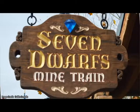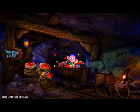A thrill ride. Yes. And that is because this is, and it's not just because it's shiny and new, we're talking about the Seven Dwarfs Mine Train. And if I'm not mistaken, I think the way they got the faces was they actually project the faces onto the animatronics. I believe that's how they did that. But when you're in that scene going through the mine, you're like, man, I just got sucked into a cartoon. It's crazy. I felt like getting out and joining them, digging for diamonds, because it looked so beautiful with all of the stuff they had.